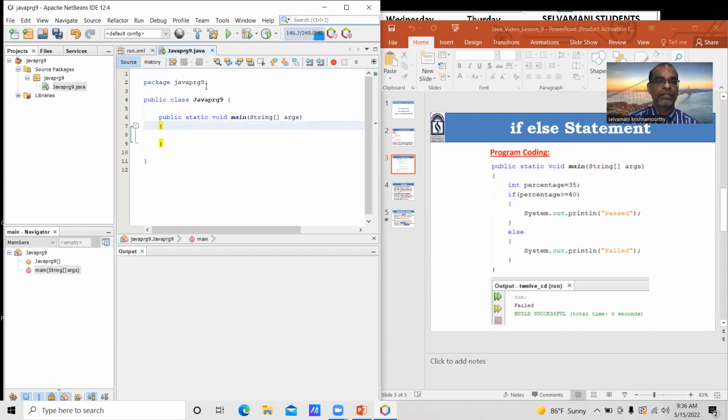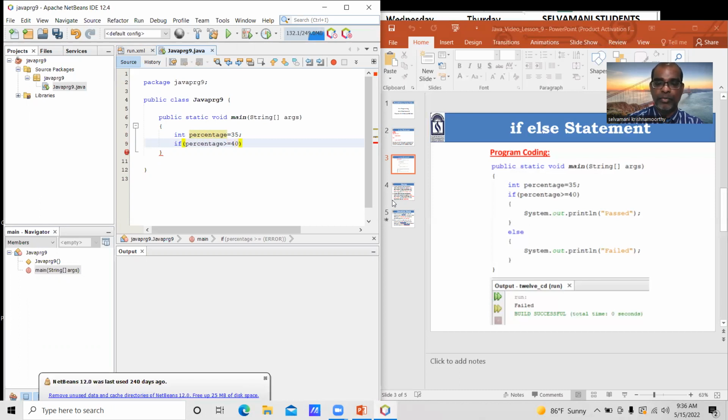So we need the main function. Inside the main function I need to write a small program, the same program: percentage equal to 35. After that, if, and within brackets I need one expression involving a relational operator or logical operator. Now I proceed with a relational operator.